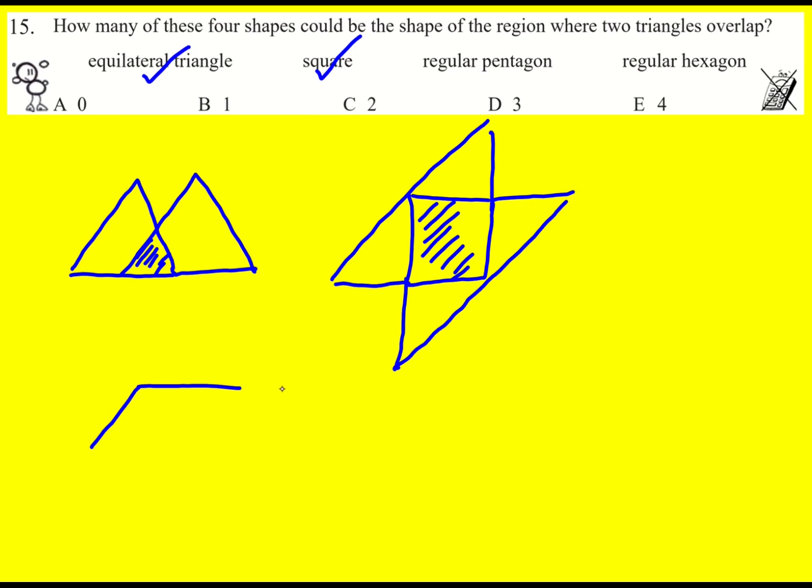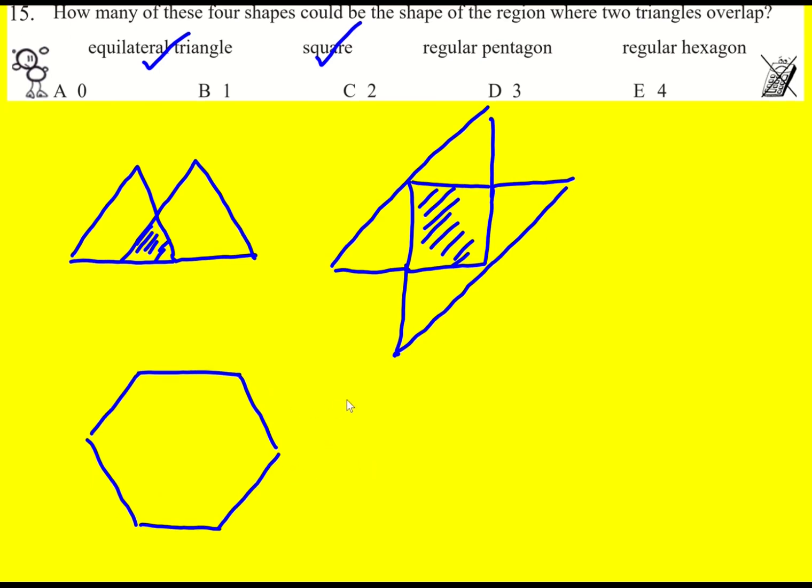Regular hexagon now. Okay, now if I can use triangles to get this, I need to think really carefully what it would actually look like. All right, and maybe, okay, because if I make a triangle like this, then it's not overlapping with the one down here. That's not going to work. So I think this is going to have to be the base of one of them.